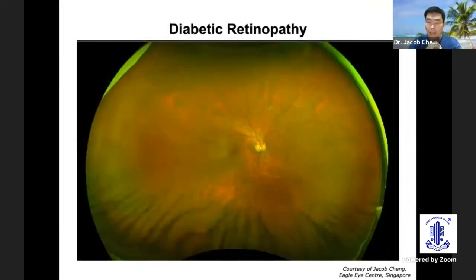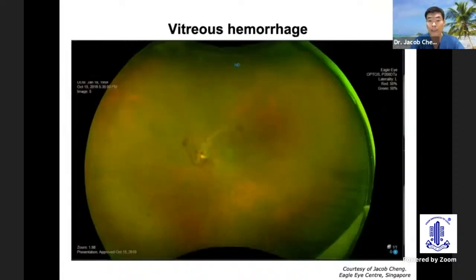When patient came back again, of course, defaulted after 2 years, it seems that the retinopathy seemed to have resolved, but however, the sugar level did not tell the same story. In fact, the sugar level has gone up. So how does the sugar level go up and the retinopathy seems to have resolved? Patient actually came back because she presented with a floater in the opposite eye. And here you can see that patient has some evidence of vitreous hemorrhage.